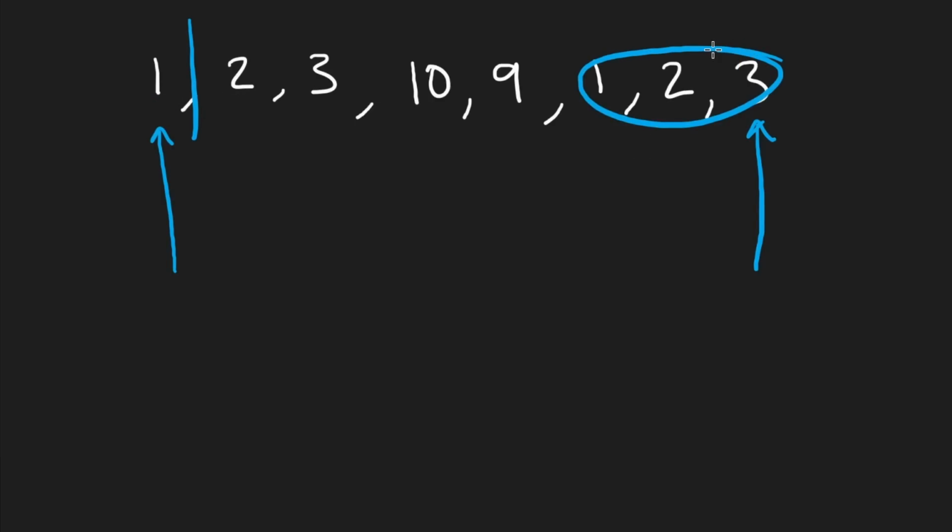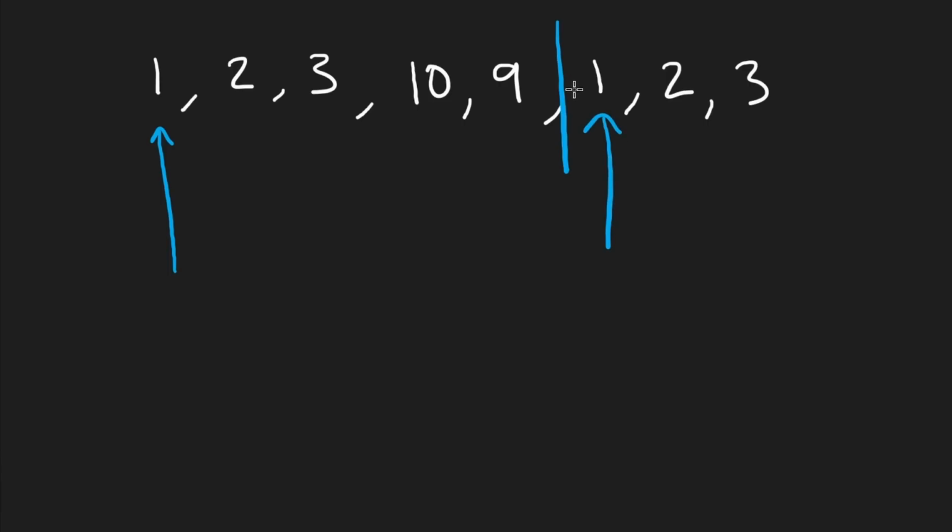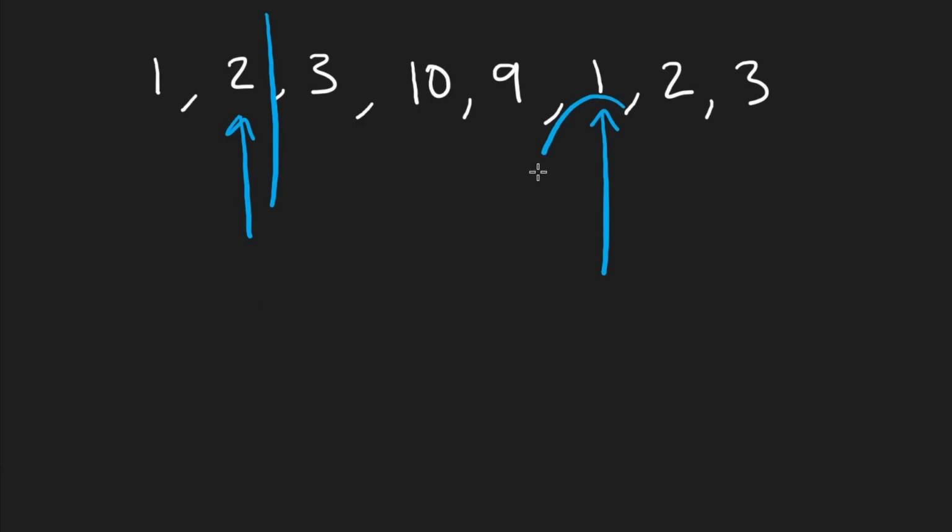And of course, while these are in non-decreasing order. So keep shifting, we'll get to here, and then we can't go further. So this is the case here. Okay, now we shift the left pointer to this spot, and this is where it's going to get interesting. Now my right pointer is over here. So I want to look at this point. The right pointer in this case is actually misleading right now.